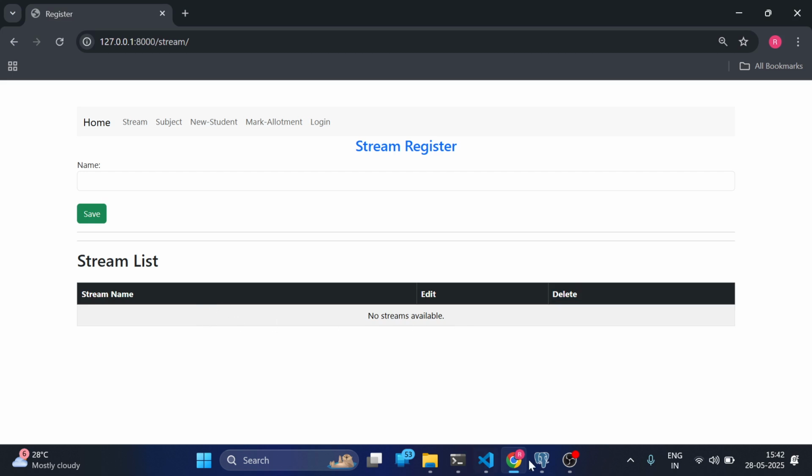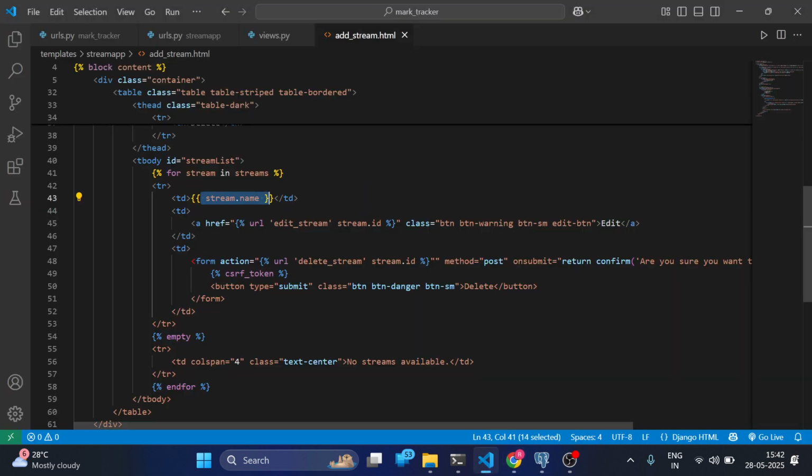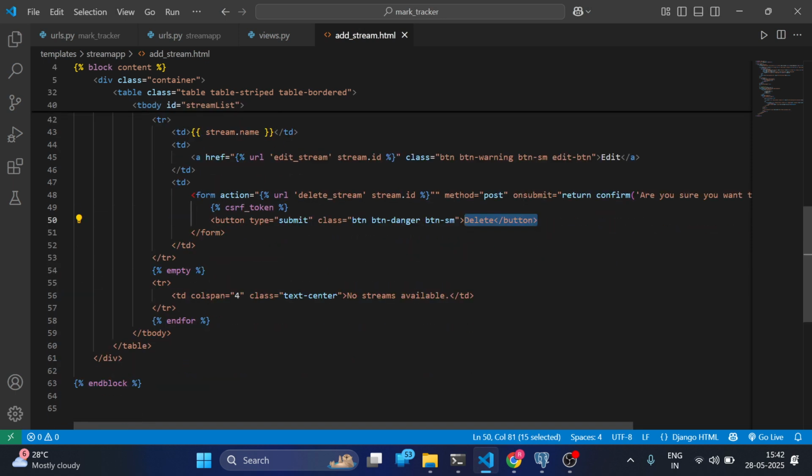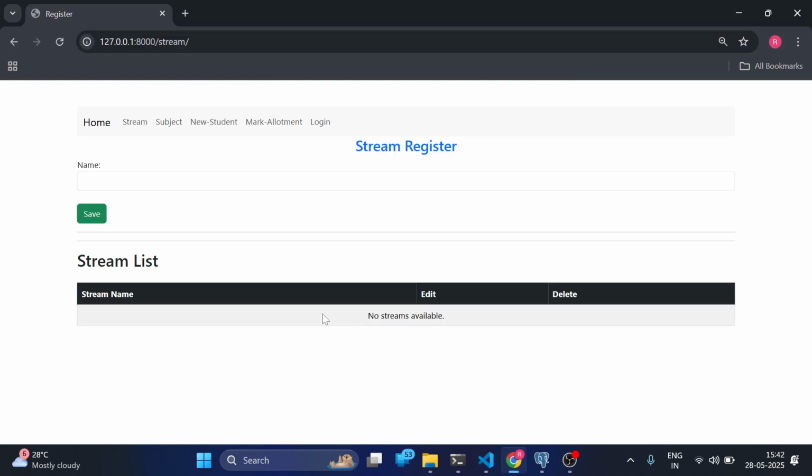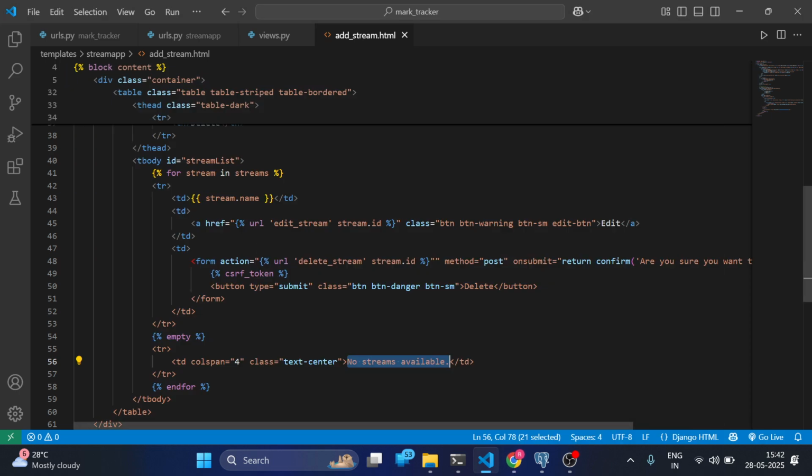Like stream name, we will get this stream name, then we will render the edit button, then we will render the delete button. But if it is empty, because it is empty for now, because we don't have any records present, then it will show no streams available. Which it is showing now, no streams available.